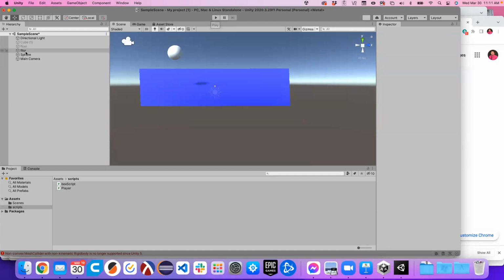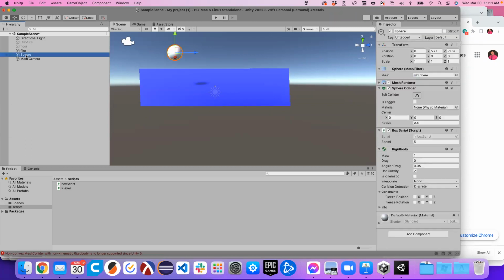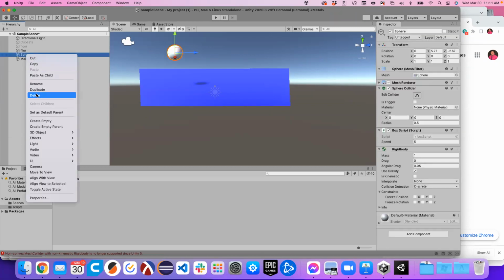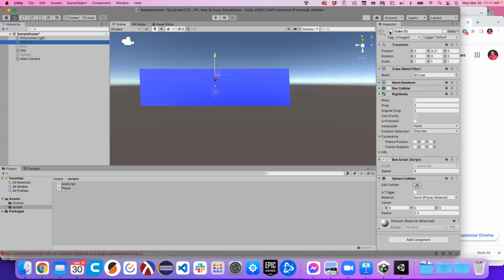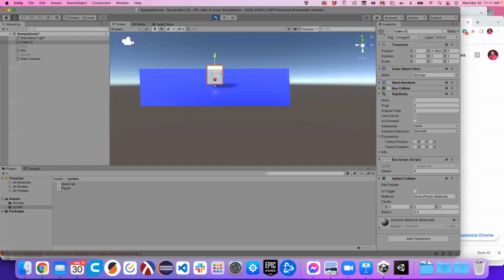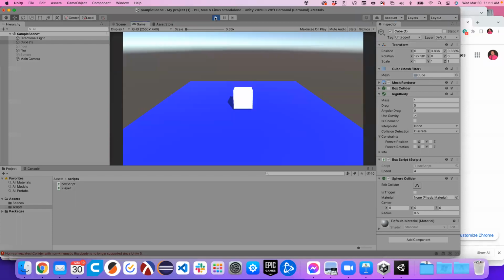Let me actually just show that to you. I'll just dump this sphere here. Oh, actually, my cube's still there, isn't it? I'll just hide the sphere and I'll show the cube. And this guy's still drivable, I believe. Okay, so we have that issue, right?